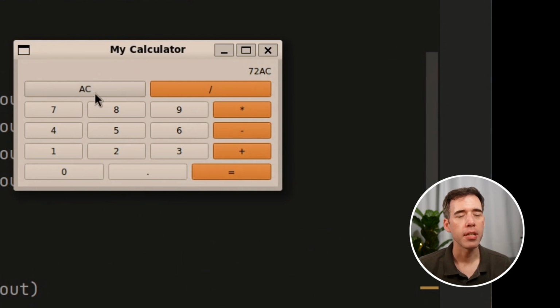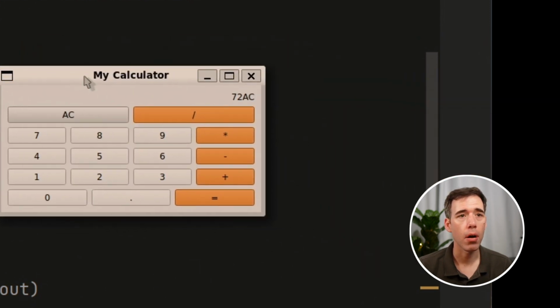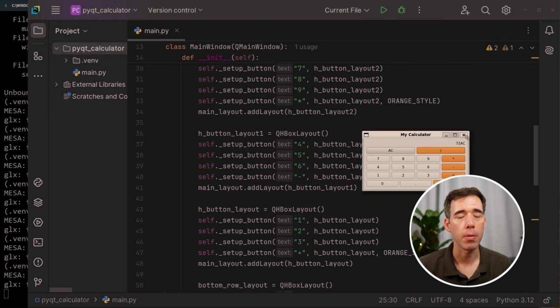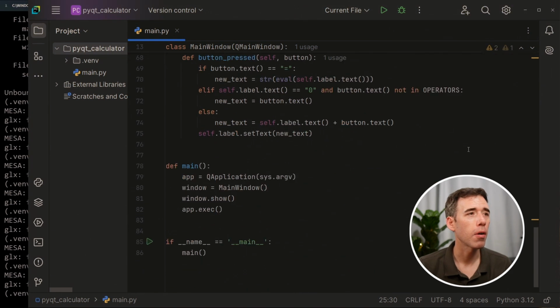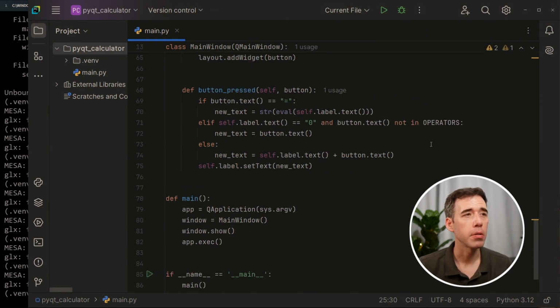Unfortunately, the AC button doesn't work as we would expect. So the AC button is generally there for clearing. And so we're going to need to update the button press call so that it does the right thing. So let's go down here. And what we're going to do is we are going to add another if statement in here.